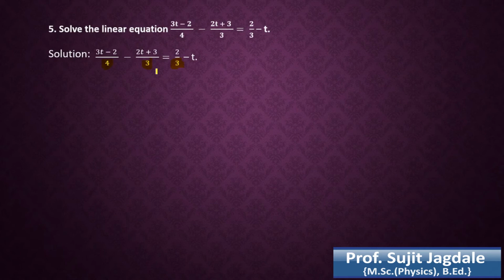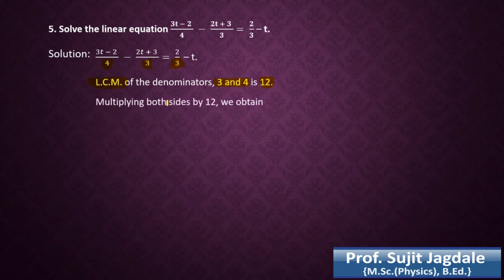And as I had mentioned, if only 2 denominators are there, in order to find the LCM, you have to take the product of them. So here I am going to take the product of 3 and 4, which is 12. So that's why the LCM is 12. So it is very simple in the case of 2 denominators. You have to take that product only. So 12 is the LCM.